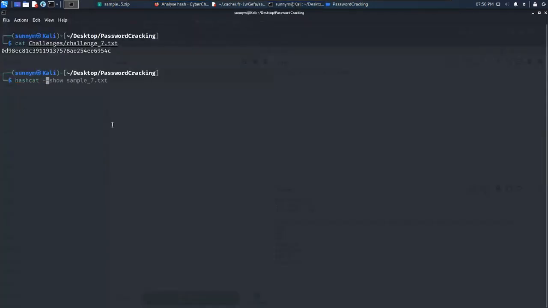We type in hashcat -m 0, -a 1: -m 0 because it's MD5, -a 1 because it's a combination attack. Then we throw in our file, in this case challenge7, and then our word list.